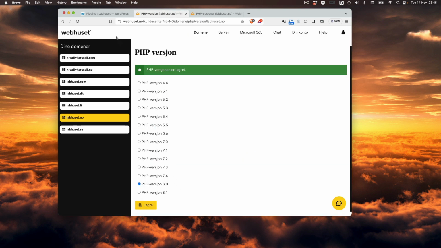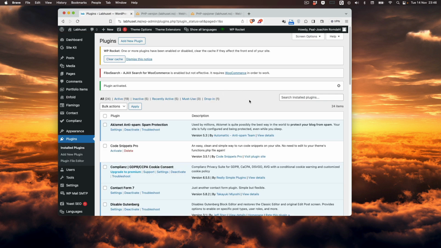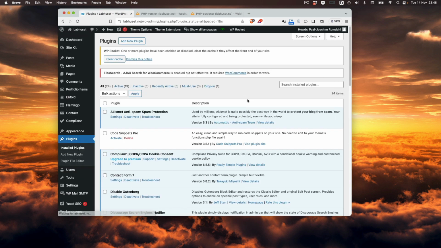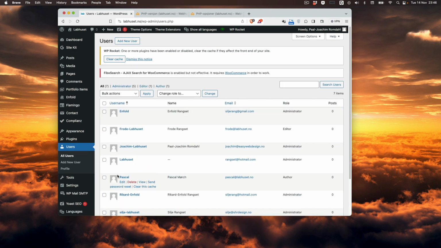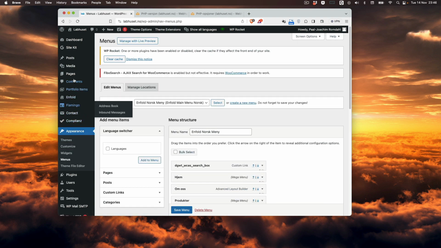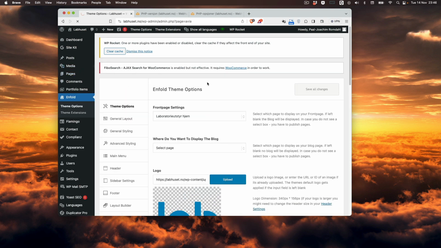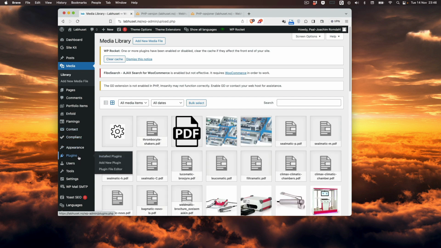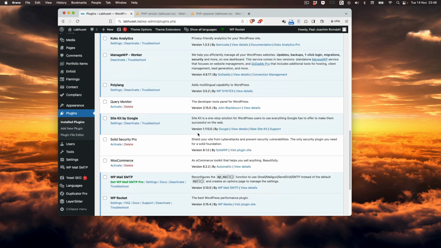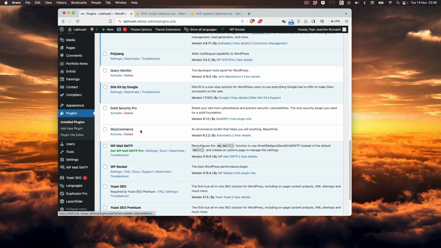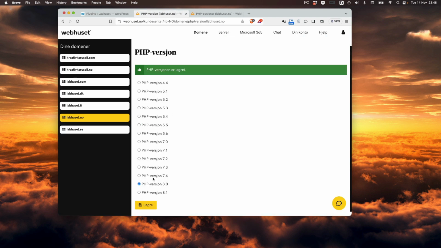I am now on 8.0. I will just refresh the screen here a few times. We have come across some errors here before. I will just go to another screen, random screen here. Okay, how about I'll just go to really any screen and just kind of see if any errors pop up. And it looks like it's working pretty good here, but I am not able to activate Solid Security Pro or WooCommerce here on 8.0.